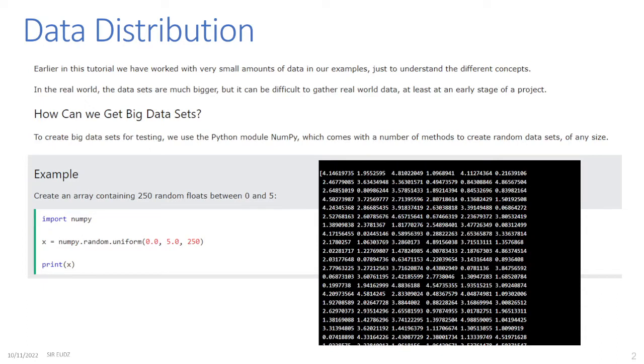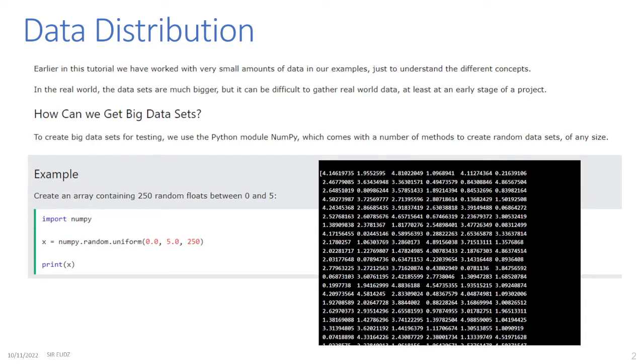In the real world, the data sets are much bigger, but it can be difficult to gather real-world data, at least at an early stage of a project. Especially since we're just trying to learn machine learning, most of the data that we're using are just created by Python, and are not real-world data.